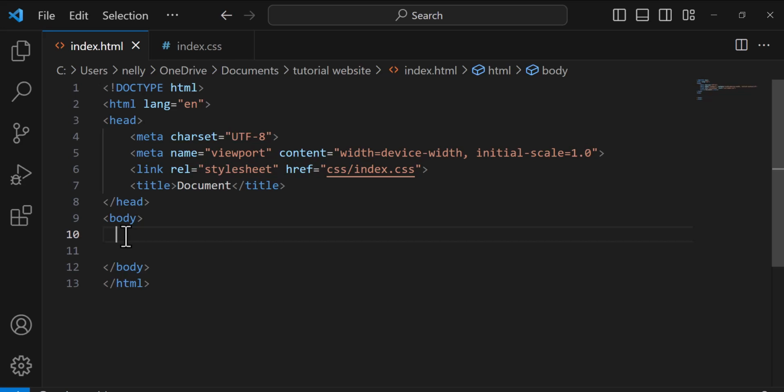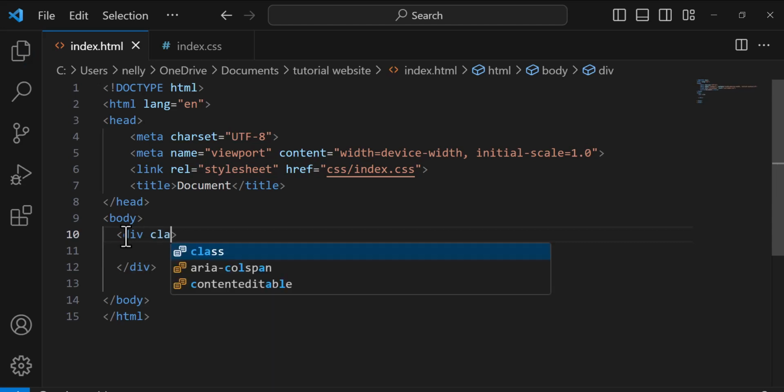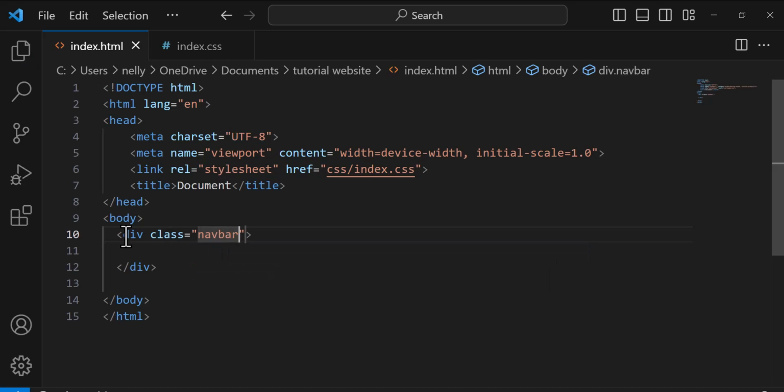Okay, so begin by starting with a div for our navbar. So we'll give this a class navbar. That will be our wrapper.